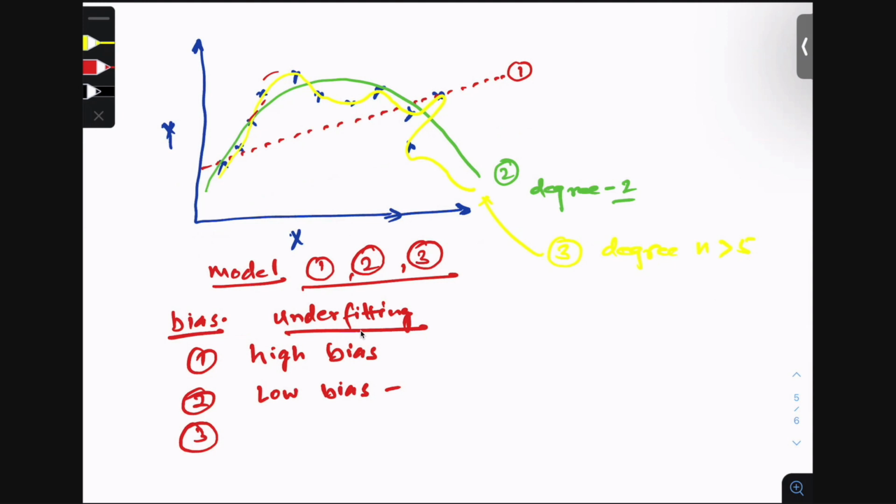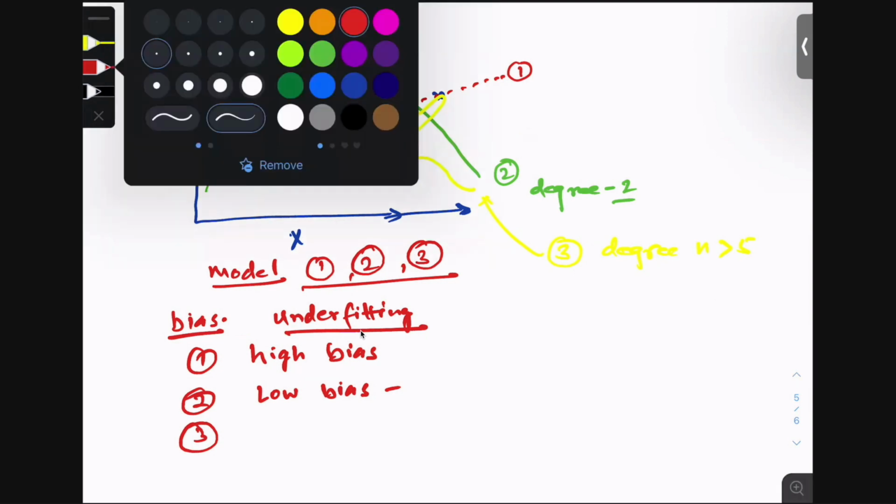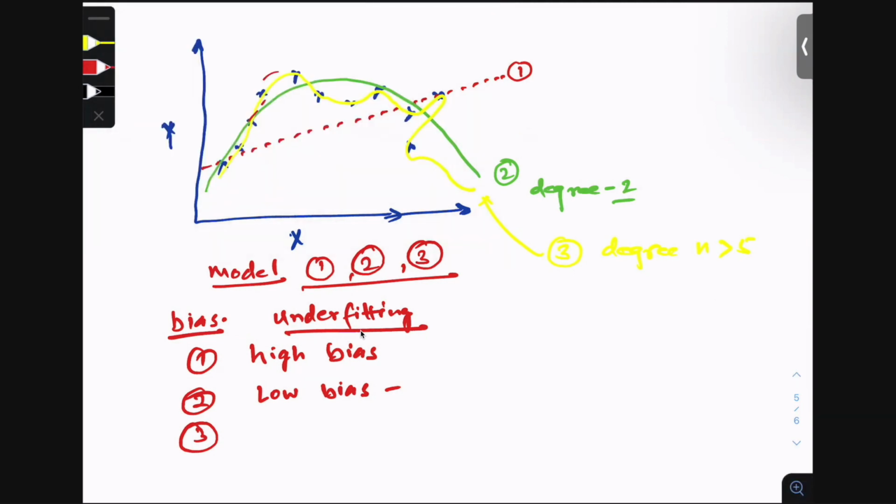But if there is a new data point which comes tomorrow, let's say a new data point which lies maybe over here, will it do a good job of doing the prediction? No, it will not do a good job of prediction, because it will not be able to generalize well. What it is doing over here has something which is called high variance.